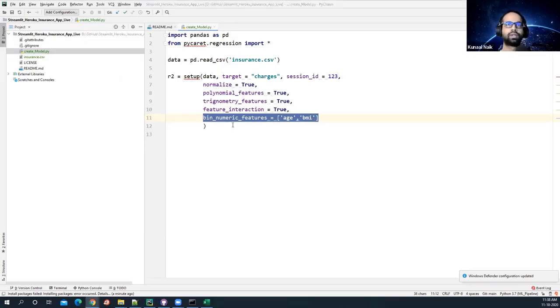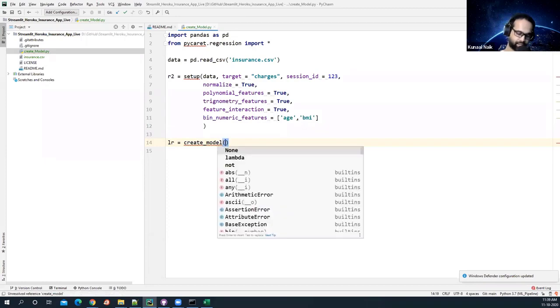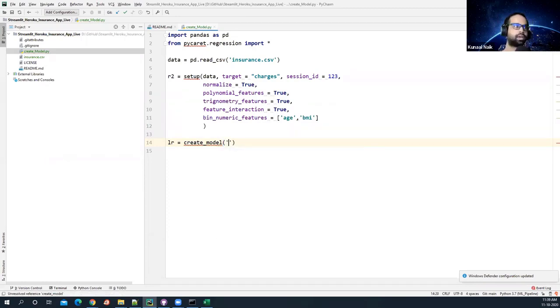And then obviously now we're going to build the model here. We're just going to be creating a logistic regression in this particular scenario, right? And then not really logistic regression, linear regression, sorry. Linear regression, and I'm going to say create model. As you can see, it's a lot easier to create such models within PyCaret, right? So I'm just going to give the LR model, linear regression, right? And then that's it.